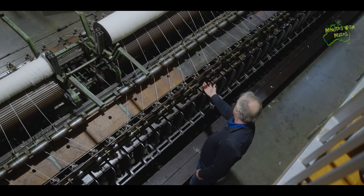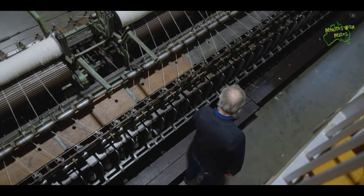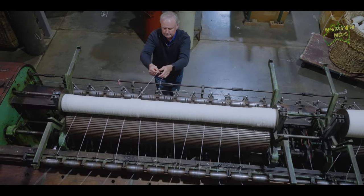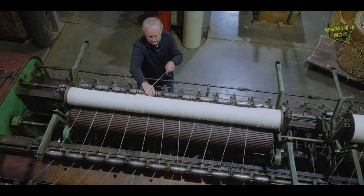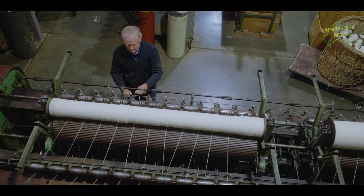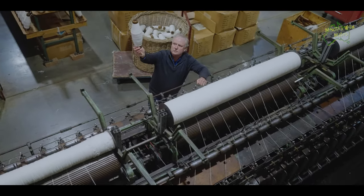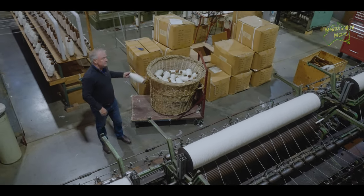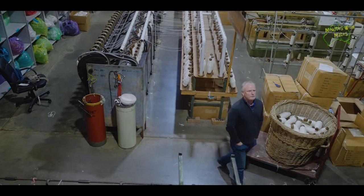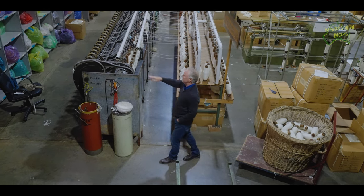Once the yarn comes through these rollers, it's now fully twisted and needs to go somewhere, so keep an eye on the spindles down the bottom — you'll see them going up and down. The twisted yarn is wound onto the spindle, about two kilometres of continuous strand per spindle. For an eight-ply yarn, two strands come from the back, picking up a third strand before coming through the rollers. This machine is called a dandy rover — it's roving or twisting those three strands into one to make our equivalent of eight-ply yarn. This machine was manufactured in 1938 in England.